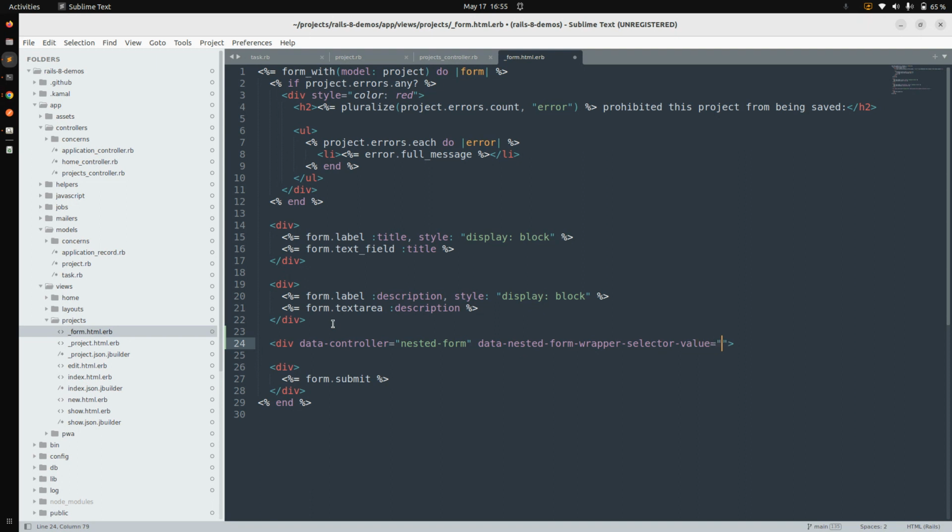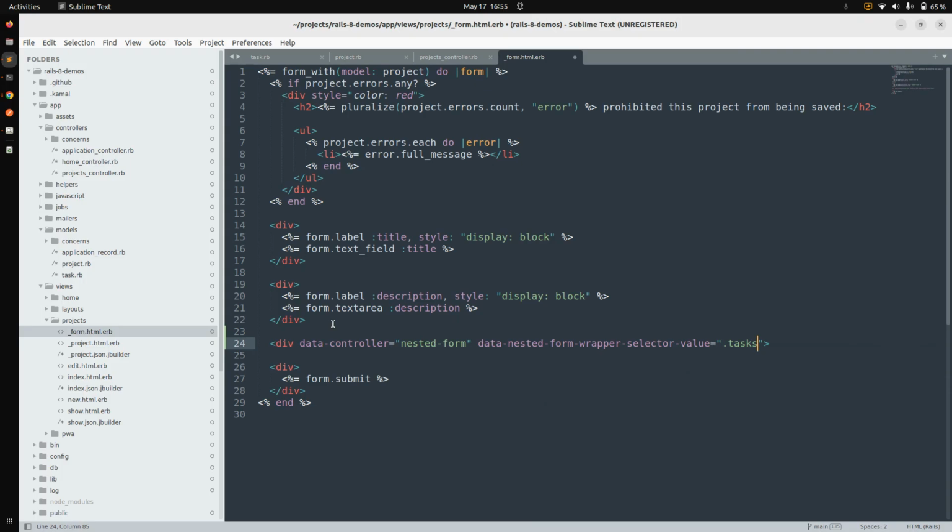It should be some selector. You can provide the id of an element or a class of an element as well. Let's say .tasks. So now we need to create a div or some HTML element which has the class as task.